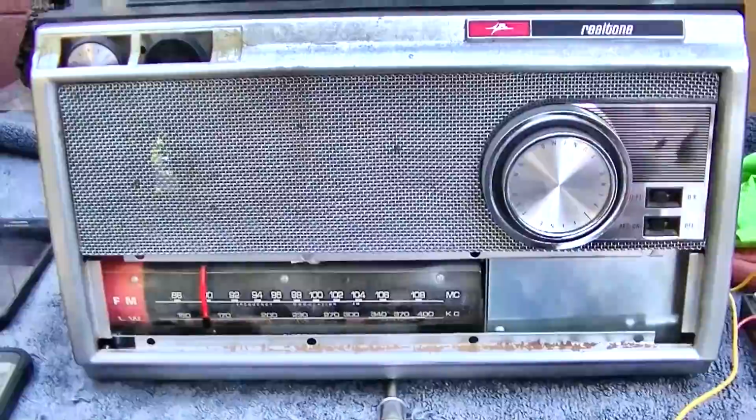I got the faceplate out. I got the faceplate. I gotta glue it back on.